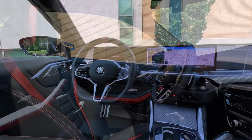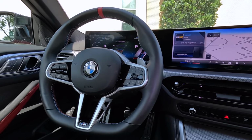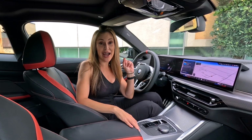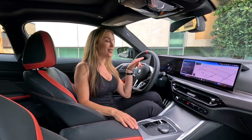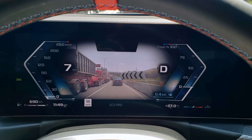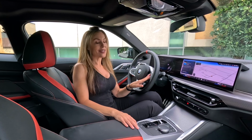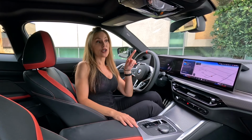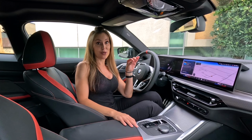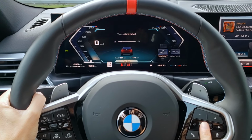On the left-hand side, you'll find your adaptive cruise control functions, also your steering assist. Again, keeping in mind, I have the advanced driver assisted technology package. So I also received the video augmented reality navigation and the heads up display. On the right-hand side, you'll find your Bluetooth settings, your voice commands, and your shortcuts for your Harman Kardon audio sound system, which sounds really, really good. You could also customize your fully digital driver cluster.